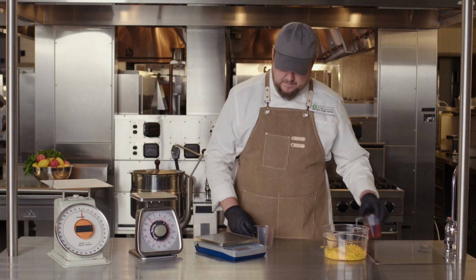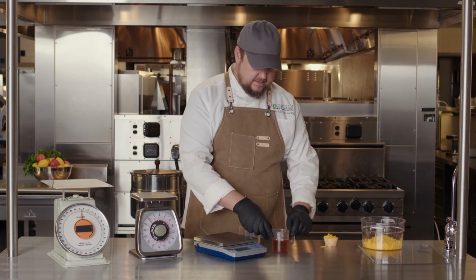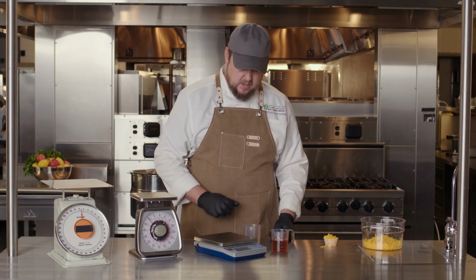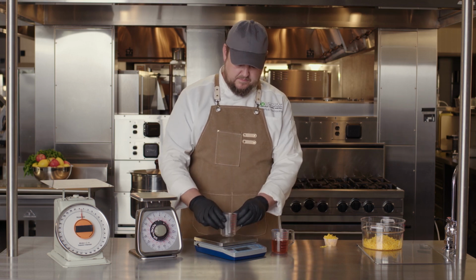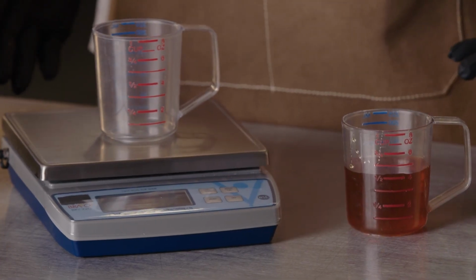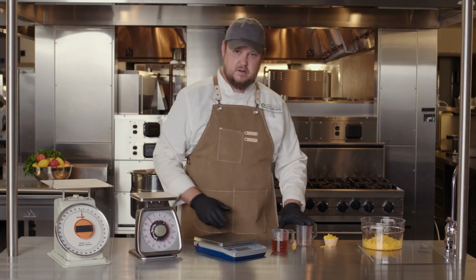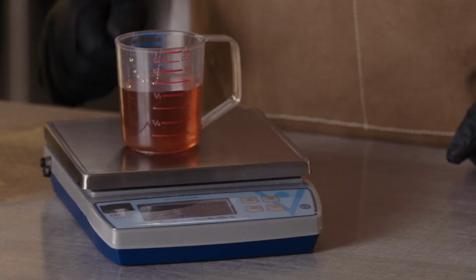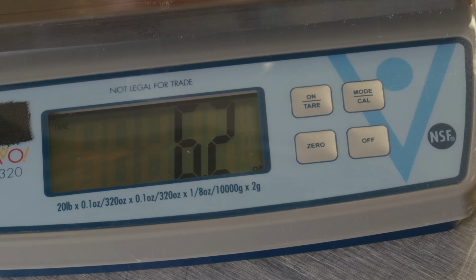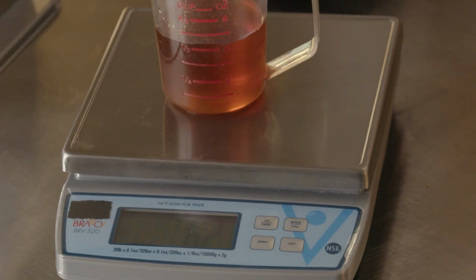I'll show you another example here. Here we have some honey, all right, and it's filled up to 4 ounces here in our measuring container. What we're going to do is place this container that's the exact same on the scale. We'll then tare out the scale to set it back to 0. We want to zero it out, all right? Then we're going to remove the tester cup, and we're going to place this container of honey on here. Again, this is 4 fluid ounces. When we put it on the scale, it comes out to 6.2 ounces by weight, demonstrating that weight and volume do not equate. On just 4 simple ounces of honey here, by volume, we're ending up with 6.2 by weight.